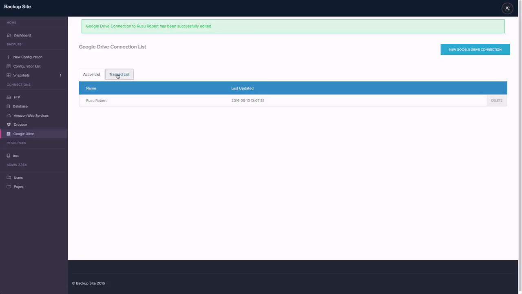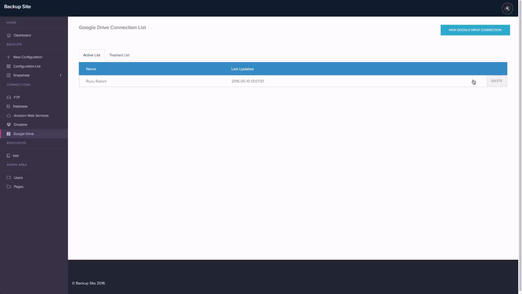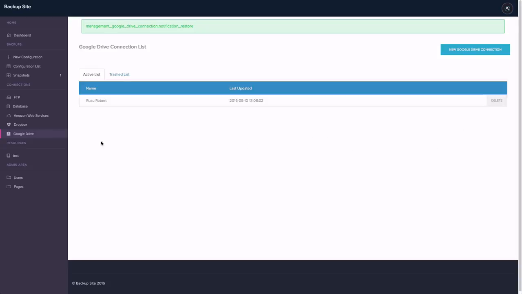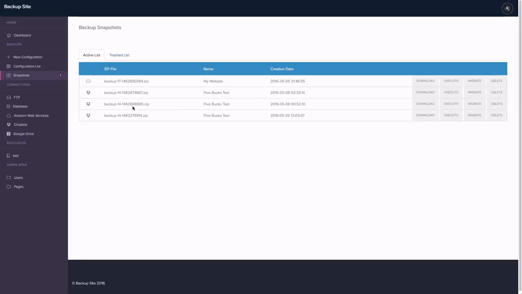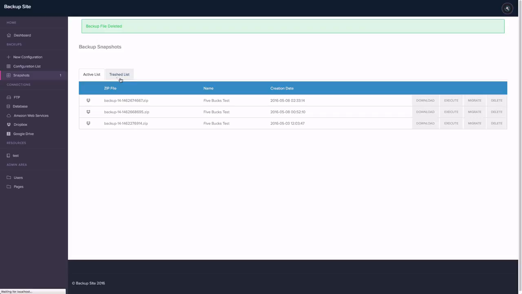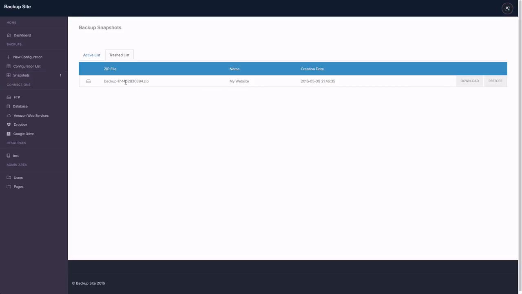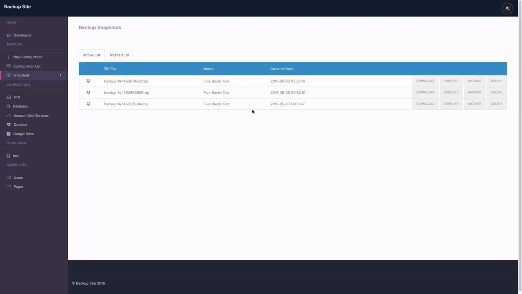You can delete them and you can find them in the trash can after. And you can just restore them if you want them back. So, yeah, this is it. The backup is still currently executing, but it will happen. One important detail, for example, I delete this one, then it's in the trash bin. Only after the trash is cleared, the zip file will be actually deleted. This is just to make sure we don't delete it in case you want to restore it later.